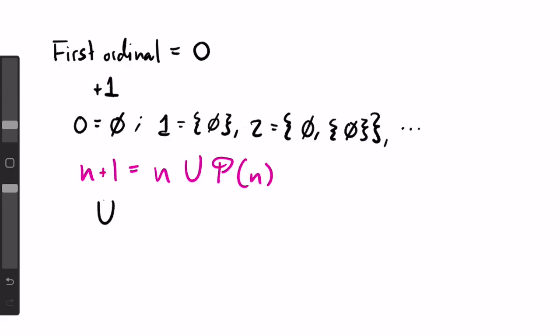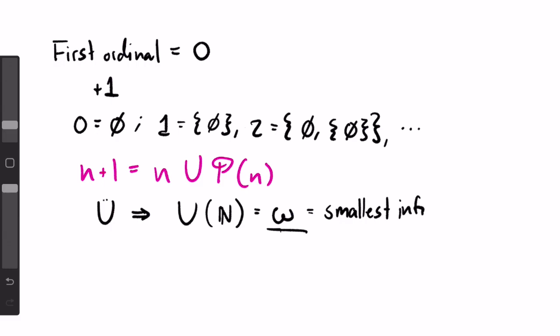Recall, again, from Lesson 1, that we constructed the first infinite number by taking the union of all the natural numbers. We called this least infinity omega. Omega is actually the ordinal number of the natural numbers. It's the infinity that you get if you go the teeny tiniest bit past the greatest finite number that you can think of. Now we've given ourselves a fresh start, so we can start adding 1 again, using the same rule from before. Omega plus 1 equals omega union the power set of omega, and so on and so forth.